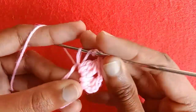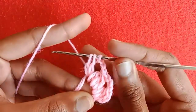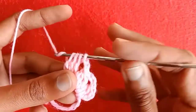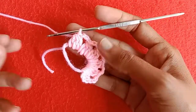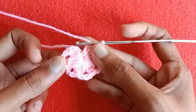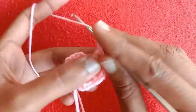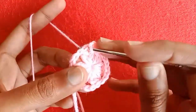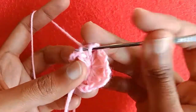Make 3 chains again and then make unfinished half double crochet, double crochet stitch. Make 3 times and then pull the yarn through all 4 loops together to finish them and make a cluster stitch. So I have made total of 6 cluster stitches. Pull the starting yarn end, make 3 chains and make a slip stitch at the top of first cluster.